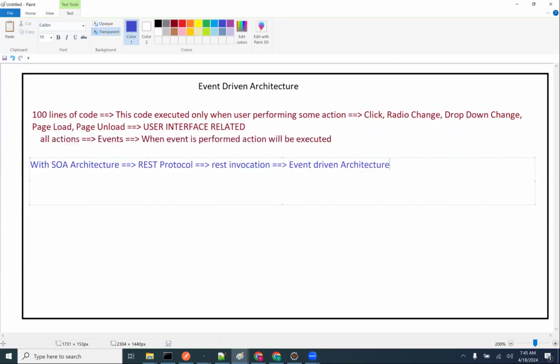So, whenever I make a call through Postman, or through any REST call invocation, can I call that an event? REST communication, can I call that an event? Obviously, we can call that an event, right? If I'm hitting on SOAP UI, Postman, browser, Angular, React, Node.js, then only the controller will be called. Otherwise, the REST controller will not be called, right?